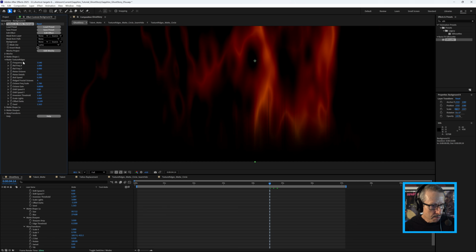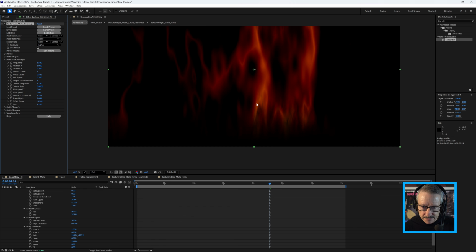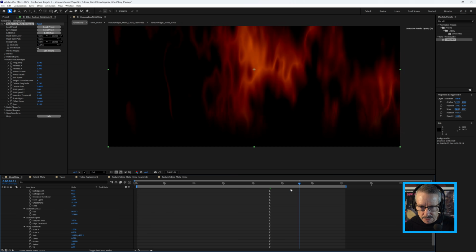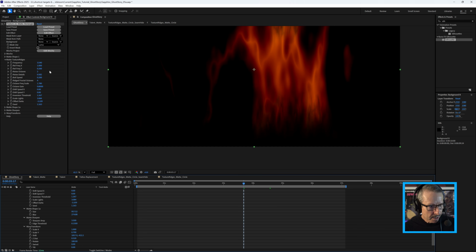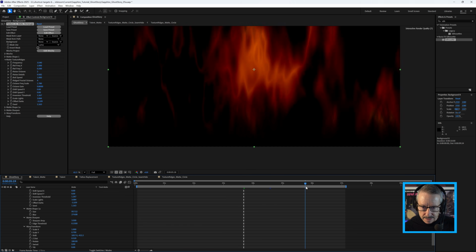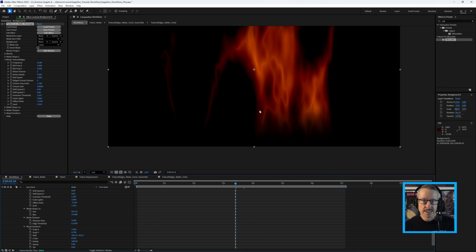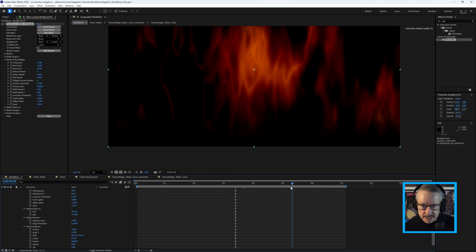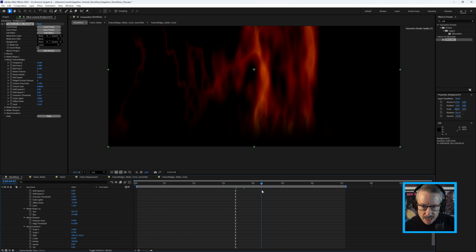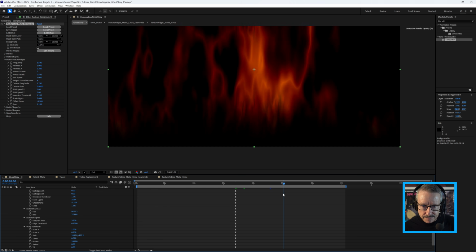If I just open TextureRidges here, remember I said we set Rel Freak Y to 0. If I just increase that slightly, then we can reintroduce some of that more organic, tendril-like look to it. I do like it straight, and that's how I actually rendered it, but that's pretty nice as well. And you can adjust the boil speed and have it moving around more. So that's another way to use Sapphire TextureRidges inside of Sapphire Effect with Sapphire Effect Builder and really take it to the next level. I like both of those looks, but together they look really interesting.